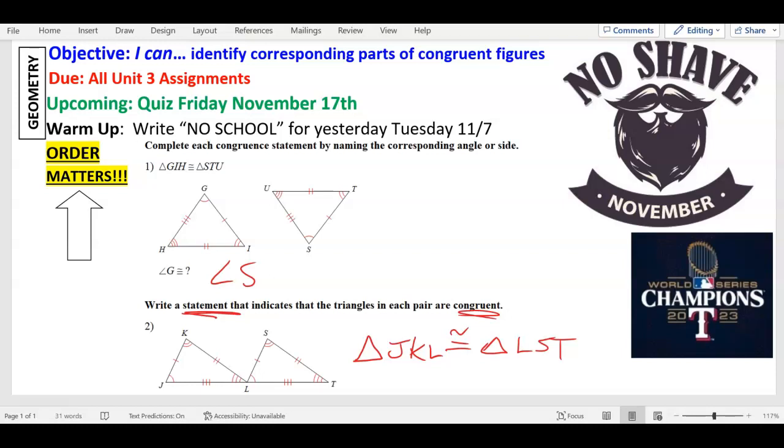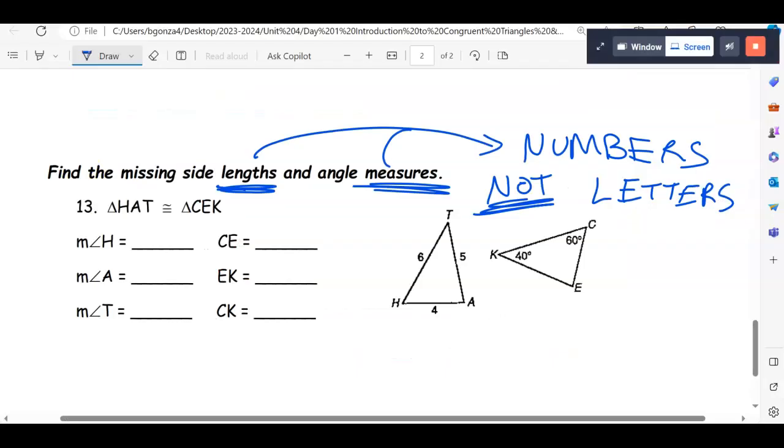Now look, everybody, look at your assignment on the back, number 13. Okay, now I want you to see this. Look, number 13, is everyone actually looking with your eyes? Look over here, look. On number 13, it says find the missing side lengths and the angle measures. I know the whole assignment, you're finding letters, vertices, whatever, okay? But I want you to know that the word length and measure has to do with numbers, like the actual number value, okay? So why don't you write that down? For number 13, you have to give me number answers. If you start putting letters, you ain't doing it right, okay?